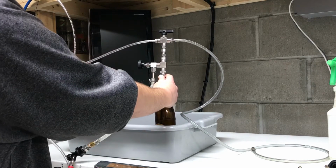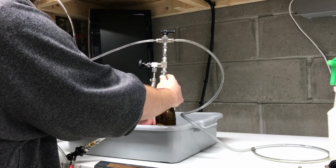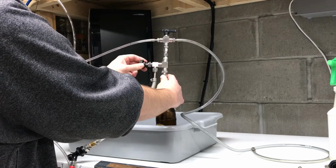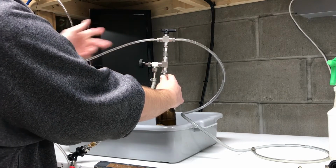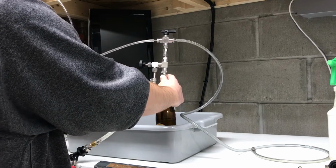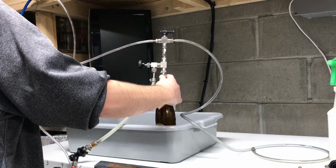Right now I'm under vacuum. Then what I'm going to do is, the vacuum is coming from the fill wand on the bottom. I'm going to open this valve and now CO2 is replacing that headspace. So now it's filled with CO2. I'm going to do another purge and hold, or vacuum and hold.